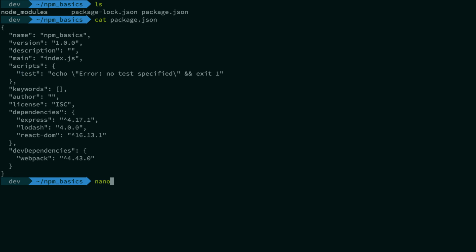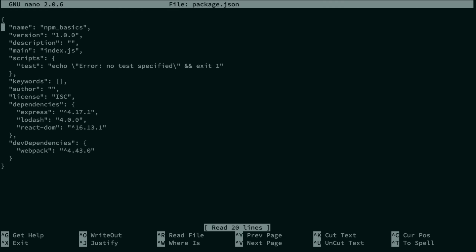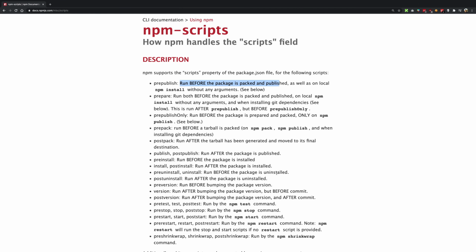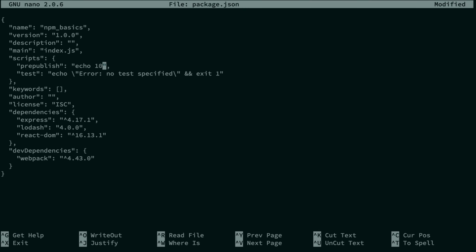So what does that mean? That means that if I go ahead and edit the package.json file inside the script section, and write something like pre-publish, and what it is going to do is, for example, if I write echo 100 here, and if I try to publish this package, then this script would be executed. NPM packages can be published if you're creating an actual package. It won't necessarily be required for your main project. A better example for this video would actually be a pre-install example.